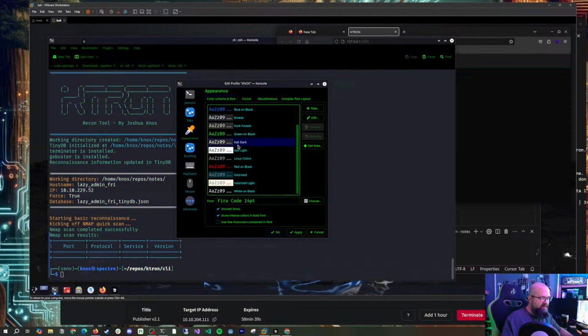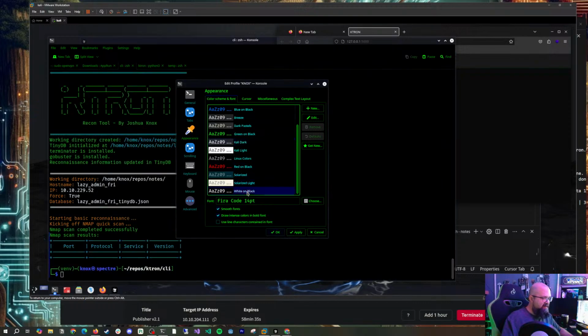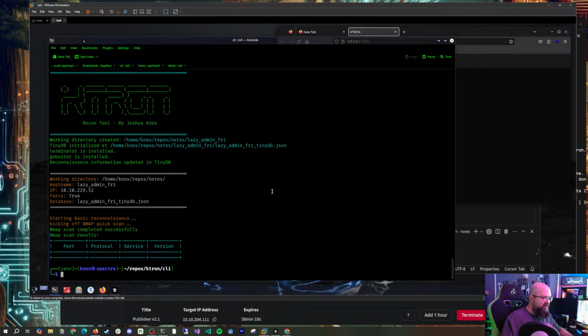Ooh, yuck. Is not nice. White on black? Does that get me my right colors? They may not look right until I run it again. Linux colors? We'll try that for now. I just made these pretty colors for it, and they just don't come through as well. If you have the other terminal going.